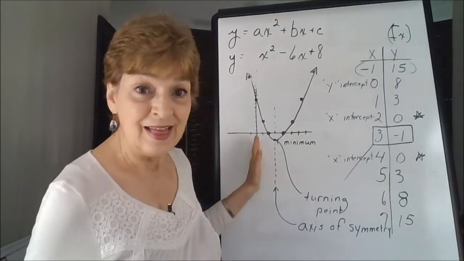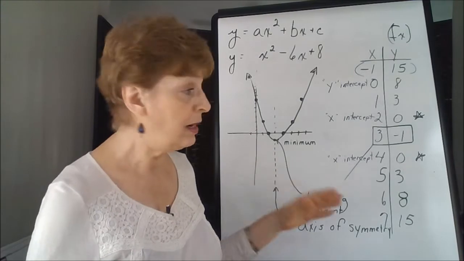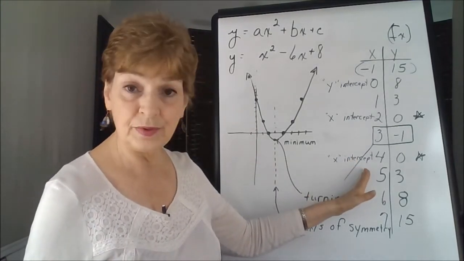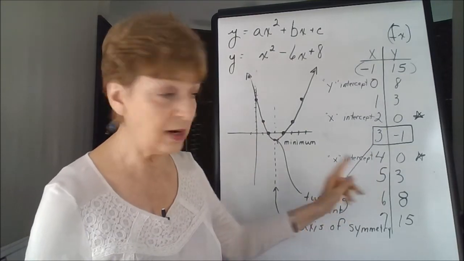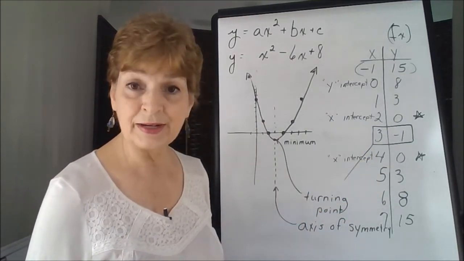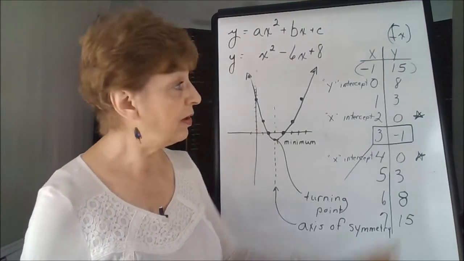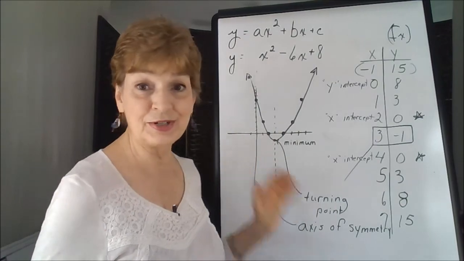Most likely, they will give you the picture of the parabola on a grid, and you will have to interpret the possible points where the minimum value is, or the x and y intercepts. Or they'll give you the set of data and have you figure out what the picture is going to be like.